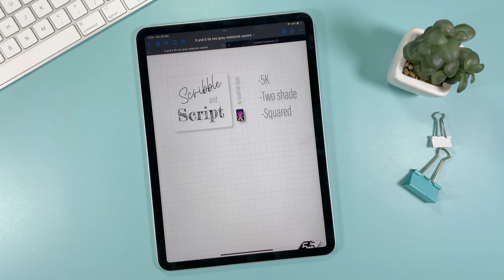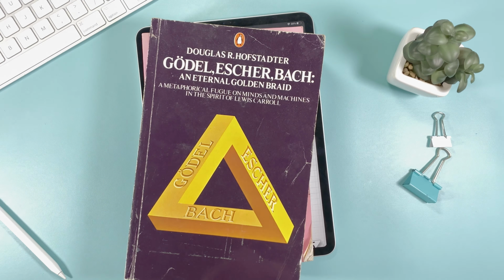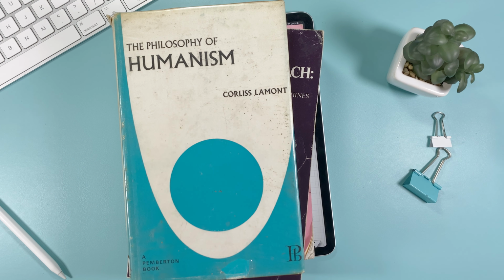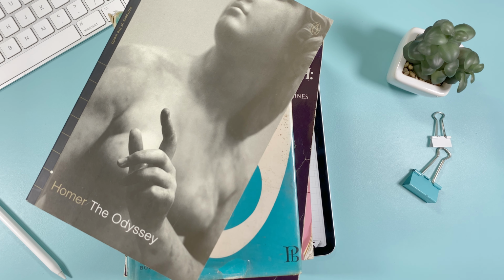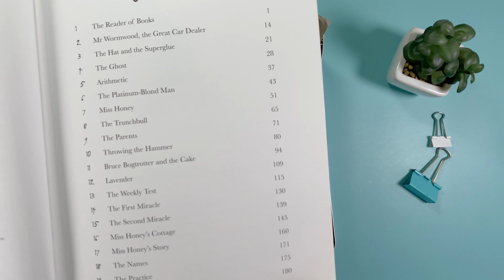Well, let me explain. Imagine you're studying. I am, and brushing up on my math skills. But it could be any subject. It could be music, it could be art, it could be philosophy, or even a book that feels impossible to decode at the moment. Or maybe it's just something you want to read and keep notes on. As long as it's got a contents page, you can use it.